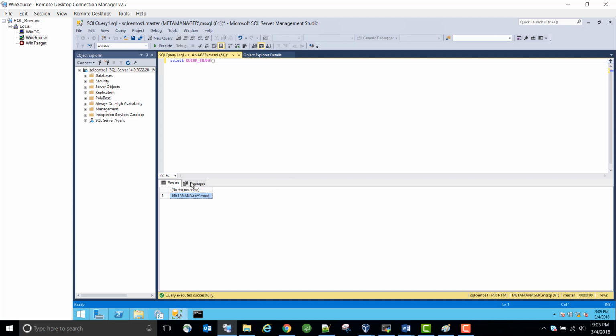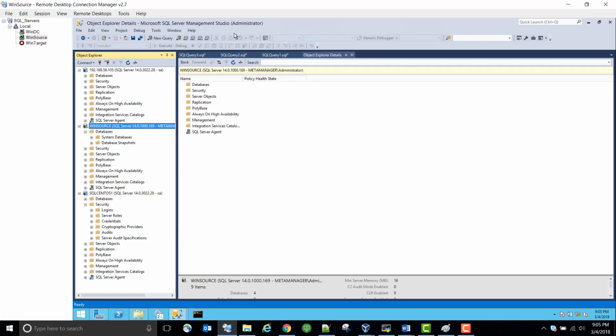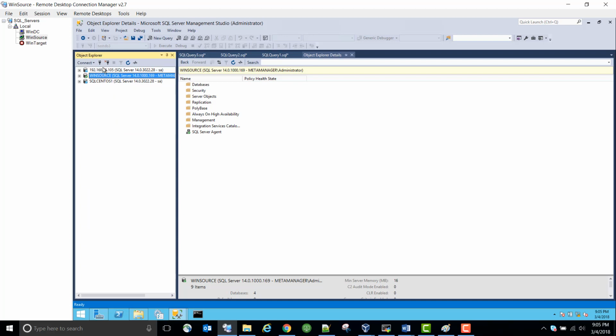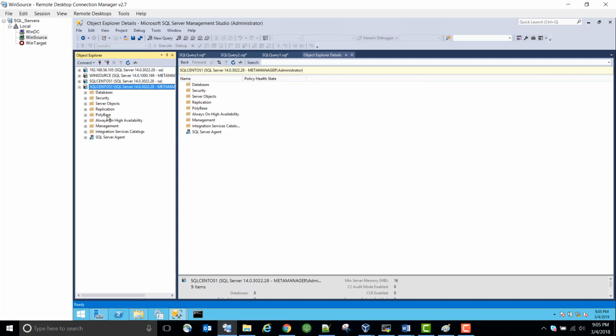Meta Manager / MSSQL. So basically, I have connected as a MSSQL account. Okay, so here I opened this as Meta Manager administrator account. Okay, so let's connect SQL CentOS with Windows authentication. I can connect.